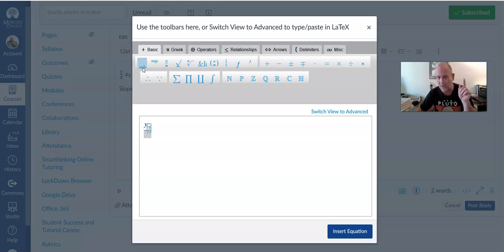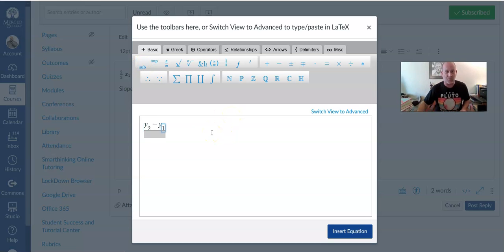Now, something weird happens when you get out of these environments, sometimes with the subscripts and superscripts. It does it with other things too. But it changes the way it looks for a moment until you type the next thing. So watch what happens when I get out of this environment of that subscript. It changed the way it looks, but as soon as I type the minus, it puts it back the way it was. So there is a little bit of that. I can't actually predict when it's going to do that. I just kind of accept it.